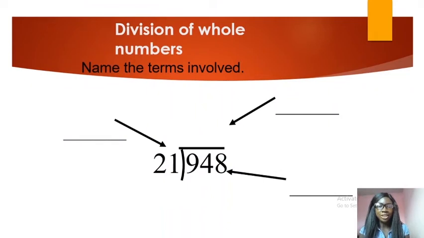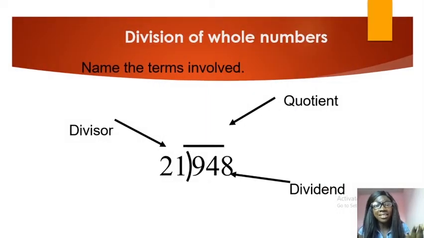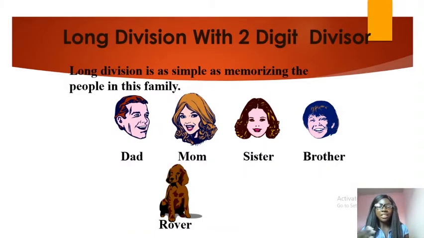Just like I introduced in the last class, today we're going to be dividing 948 by 21, and you're going to tell me what 948 is, what 21 is, and what we are going to call our answer. So I believe you're an expert in that. Our 948 is our dividend, which is the 3-digit number. 21 is our divisor, which is a 2-digit number, and any answer we get at the top here will be our quotient. So the question will be: find the quotient of 948 divided by 21.